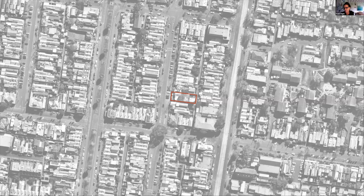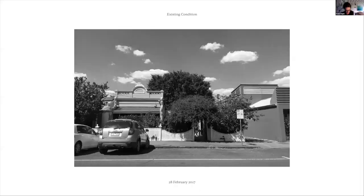Our clients bought the house after Mick died and asked us to help them turn it into their family home. Mick had extensively renovated the Victorian in the 80s. He closed off the front and added a new entry to the side of the house through here. You can also see the large elm tree that Mick planted and loved dearly. Here's the side laneway and the elm tree hanging out over the lane.